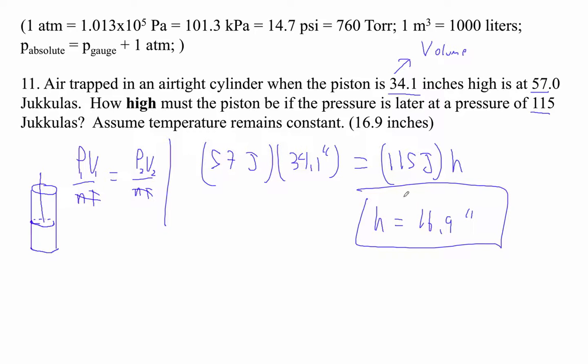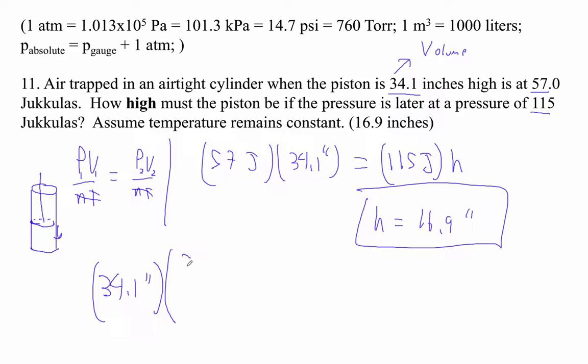All right, now let's woodshed this thing. We're trying to figure out the height of the piston. The thing that's going to change is the 34.1 inches. That's going to change. And let's think about this. If the pressure is increasing, doesn't it mean that the piston has been pushed down? So we want to take those two pressures and make this smaller.